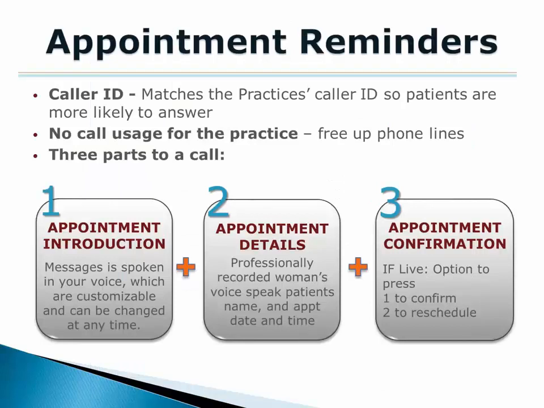When a patient receives a call reminder, they will see your practice's name and number on the caller ID, so they're more likely to answer. There's 3 parts to a call reminder. The first part is a message spoken in your voice or your staff's voice, which is customizable and can be changed at any time. The second part of the reminder is a professionally recorded woman's voice speaking the patient's name, appointment date, and time. The third part is optional. You can give the patient the option to press 1 to confirm or 2 to reschedule.